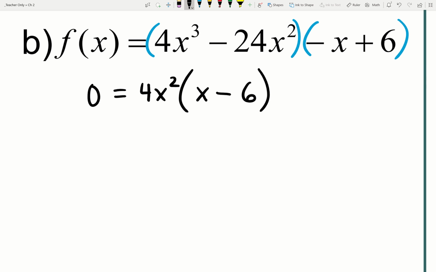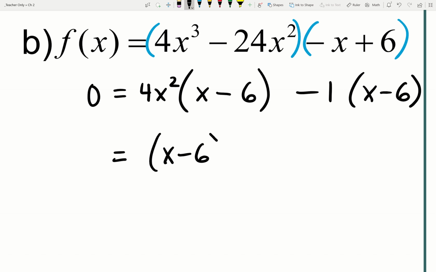And recall that the leftovers for my second group need to be identical to those of the first group, so I could factor those out as a GCF here in the next line. So if I look at my second group, I can factor out a -1 in order to get that done. And then what I see here is 2 groups, and they both have an x minus 6 in common, so I can factor that out front. And that leaves behind, of course, 4x squared minus 1. And keep in mind, this is all equal to 0.